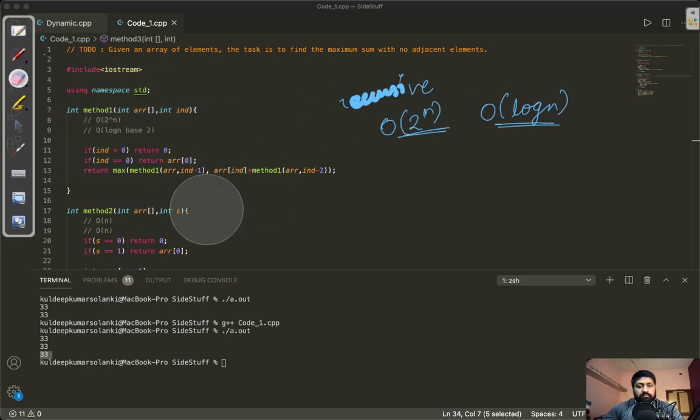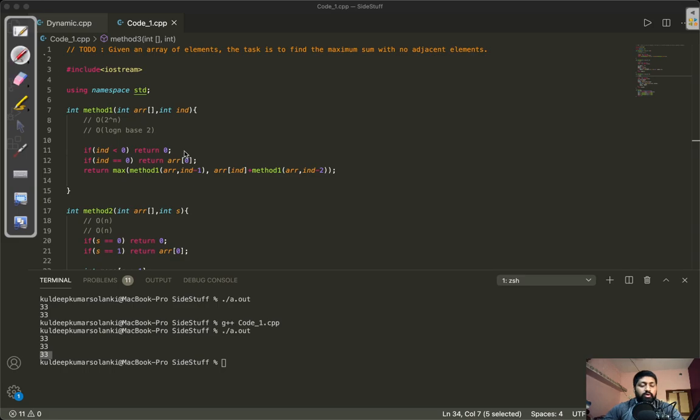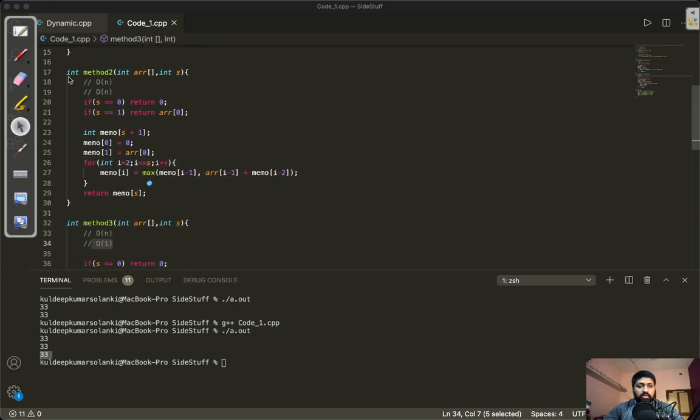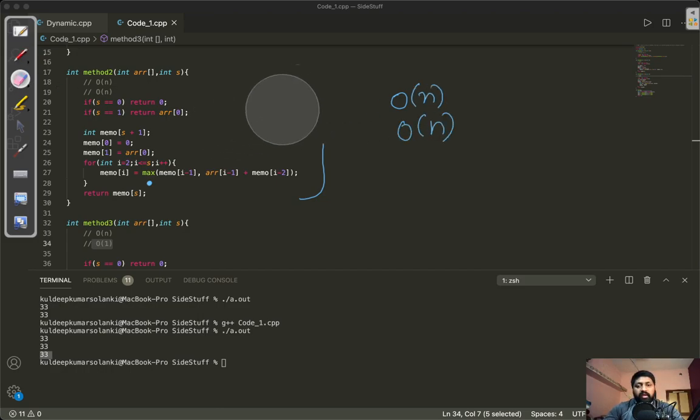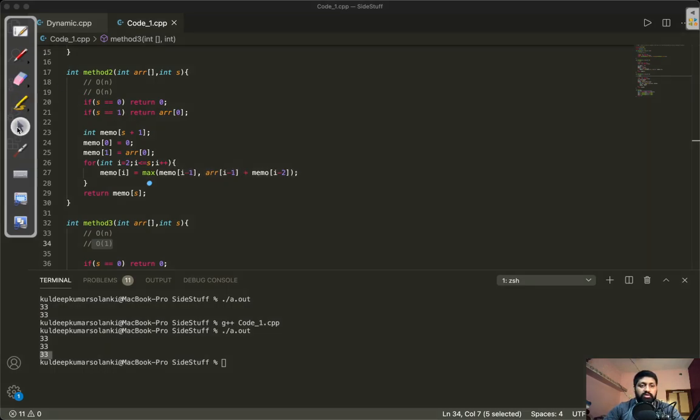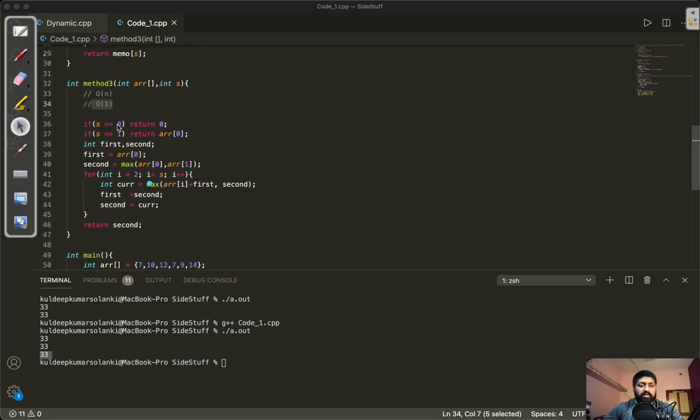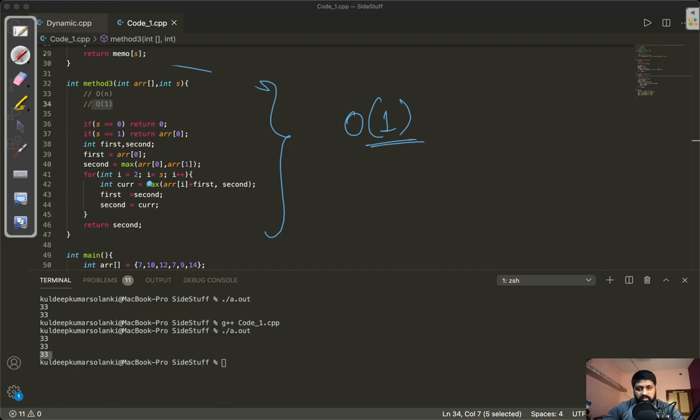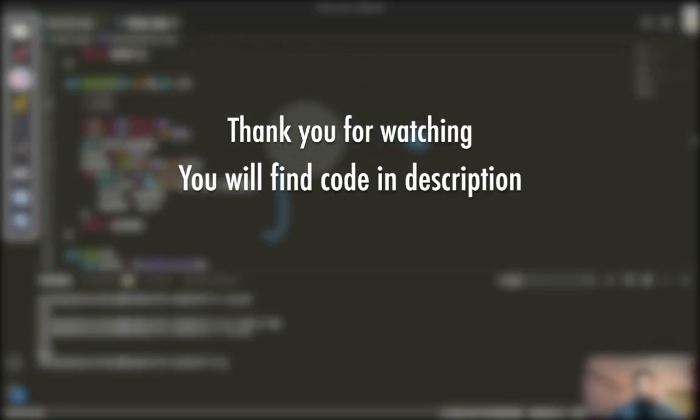After that, jump to method 2, which is the dp version of this. Explain this part, which will effectively take O of n space and O of n time complexity. And when your interviewer asks you to do more optimization, then jump to this third part, that will give you the space complexity of constant. So these are the three methods of solving this question.